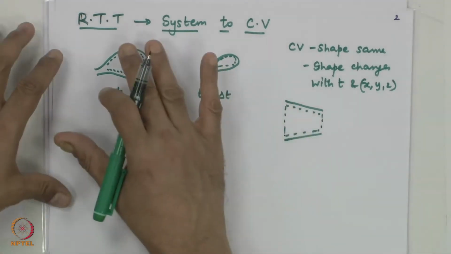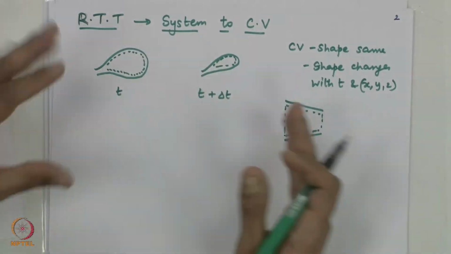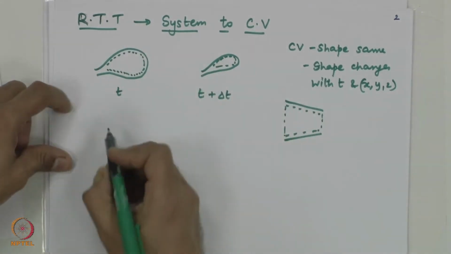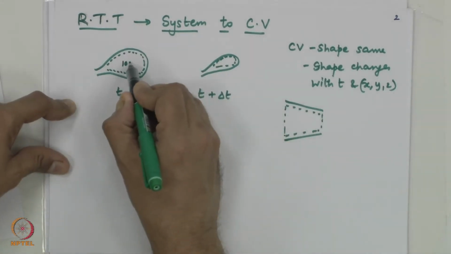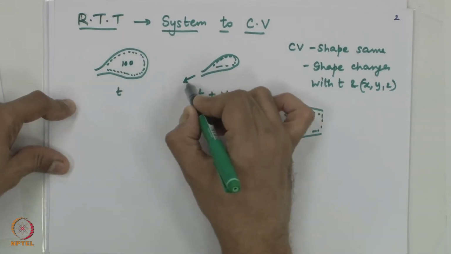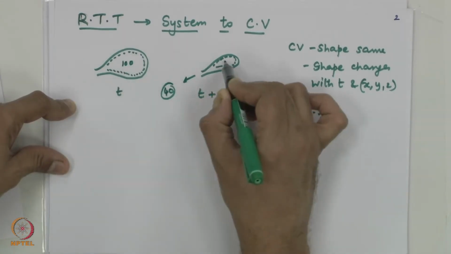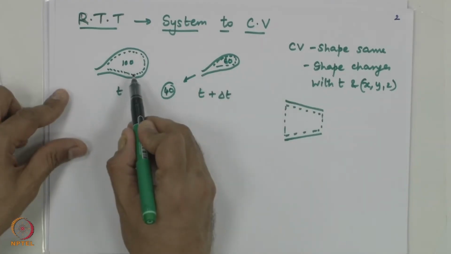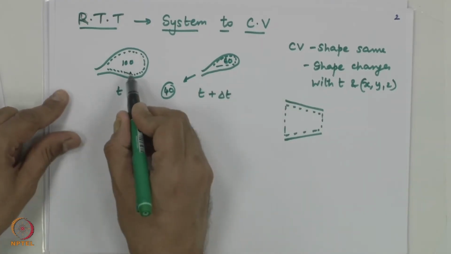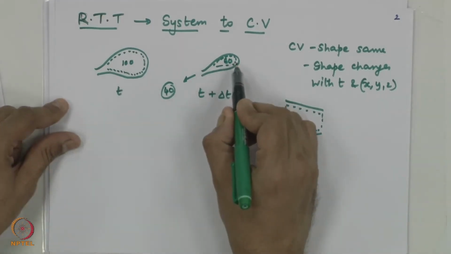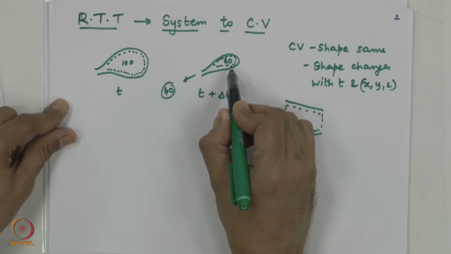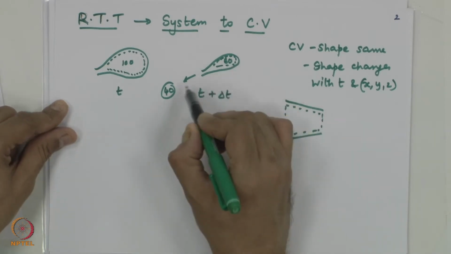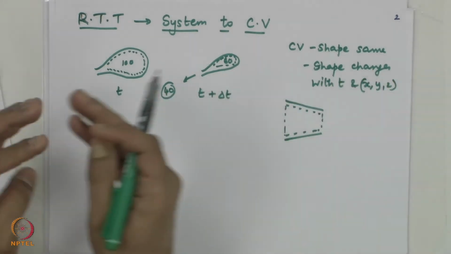So we are just giving this example, and then we will go to a control volume which doesn't deform with time. If this had say 100 particles and then 40 have come out and 60 remain here, I do the analysis for the control volume. What was it at time t? 100. What is it now at time t plus delta t? 60. What has left the control volume? 40. So these 40 have carried away energy, momentum, mass.